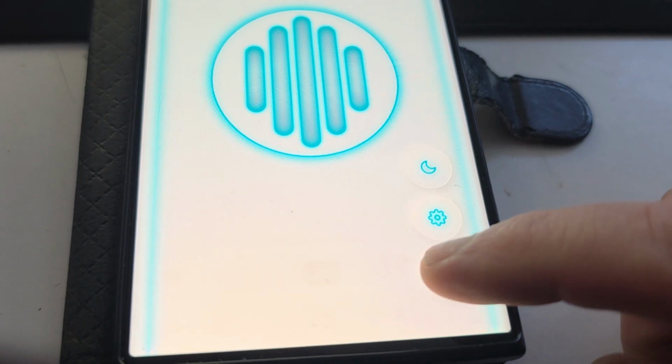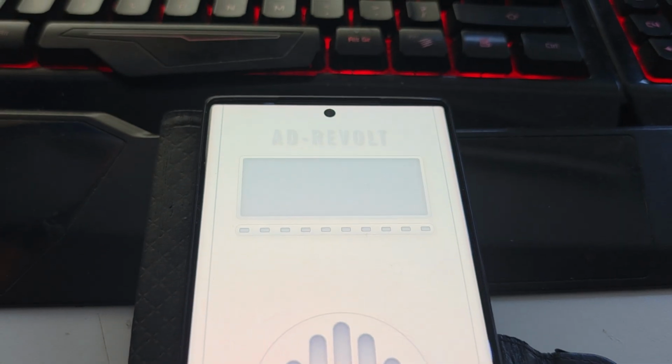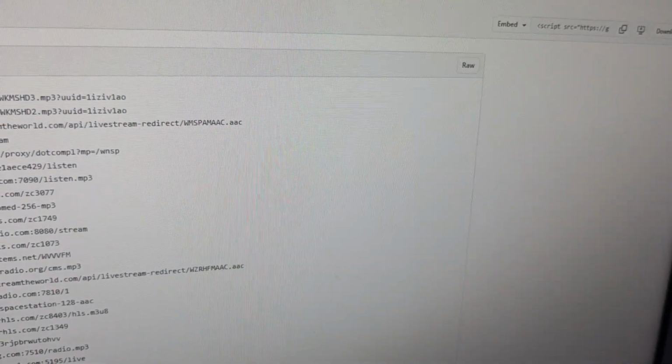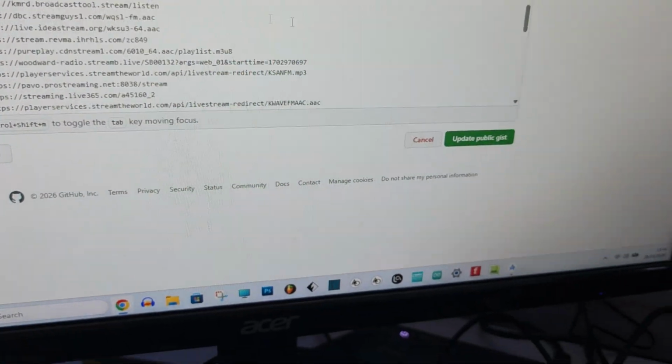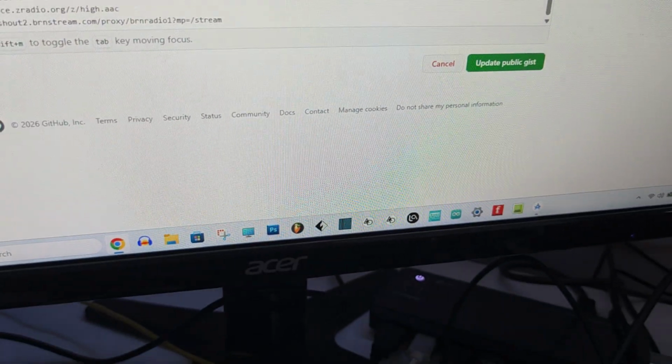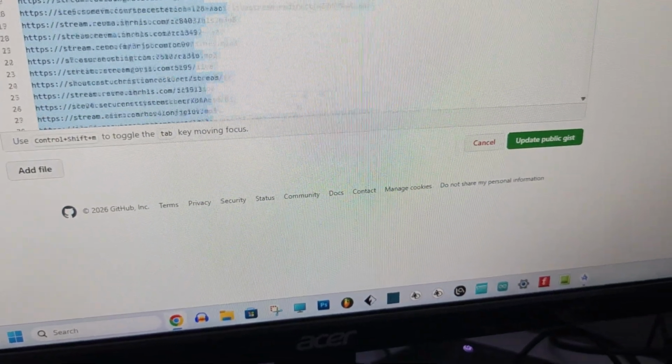So what I'm then going to do now, I'm going to stop this app. So that's now stopped. I'm not going to turn it off or anything like that. I'm basically going to go to this list. This is the English list. I'm then going to edit this list. See, I can then update this in real time. So if there are any IP addresses go dead, this is why I'm doing it this way.